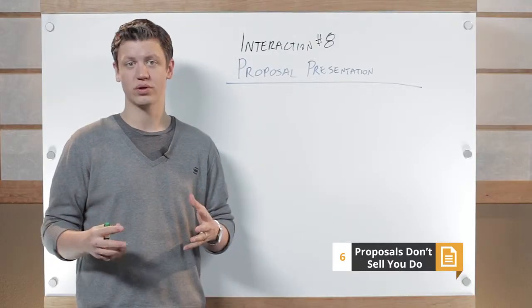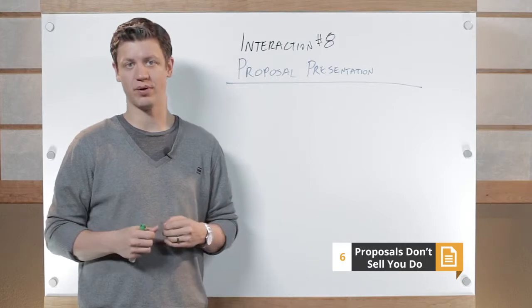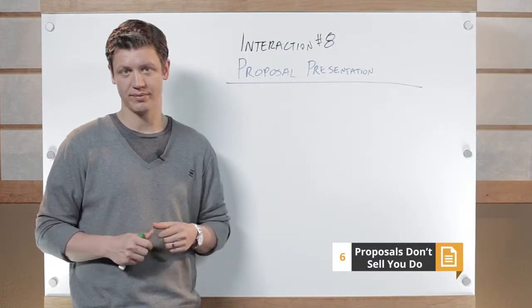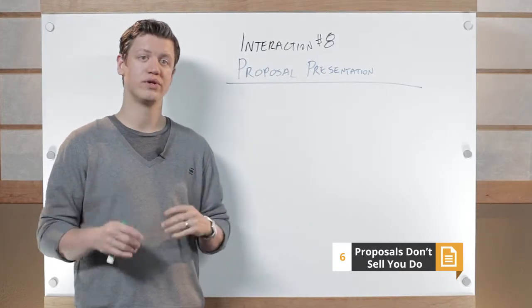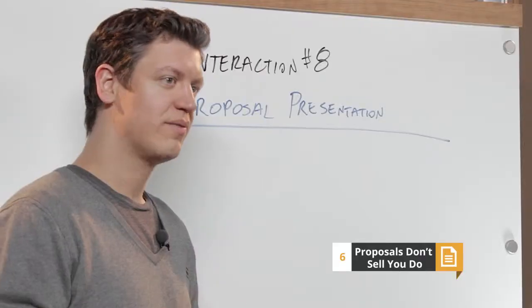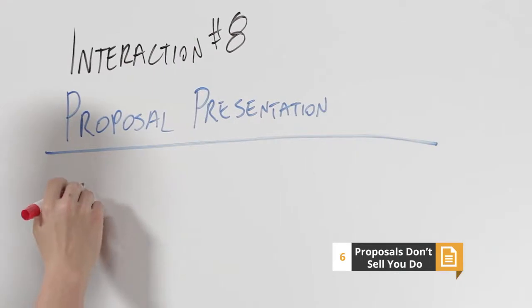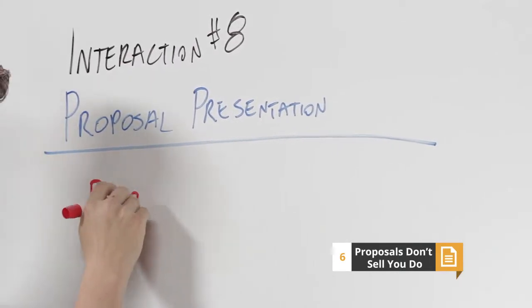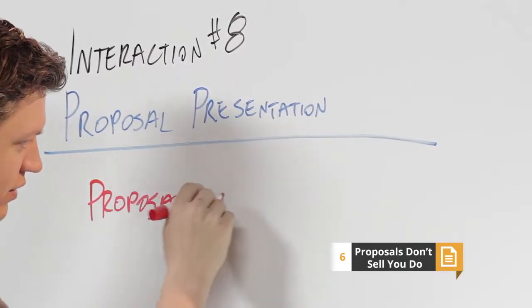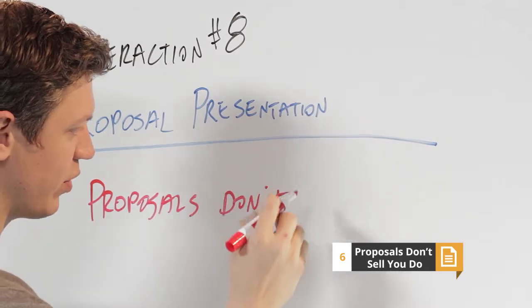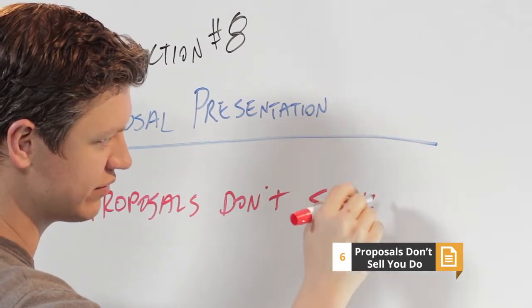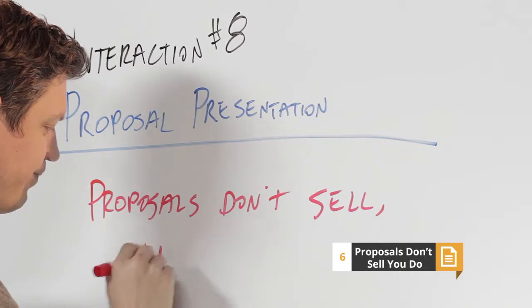So in this module, we're going to review some tips and tricks about proposals, our core objective of the proposal, and then of course go into the agenda for this meeting. So now I want to write a couple of rules on here before we get into the objective of a proposal. And one of those is: proposals don't sell, you do.